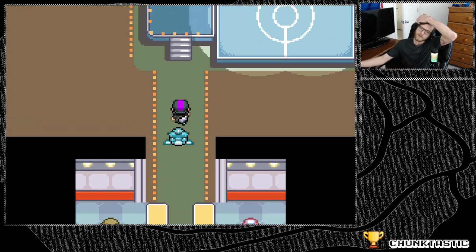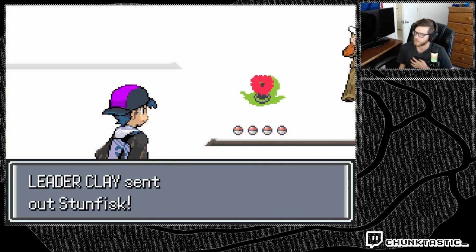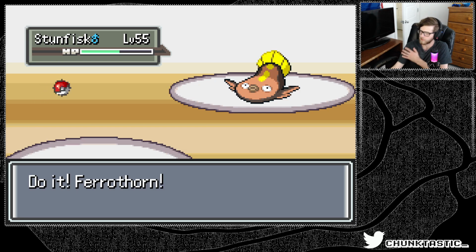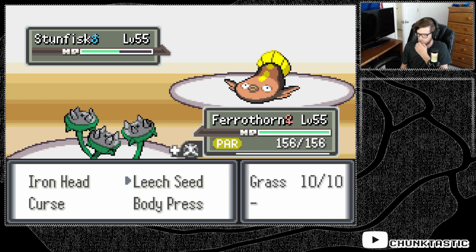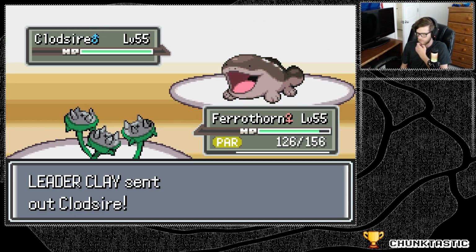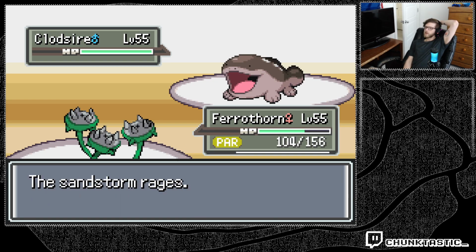Let's go. Let's go. That's fine. That means we just flip turn and we get ready to just do a lot with Palafin. Actually, Ferrothorn sweep, maybe. That's what we're doing here.